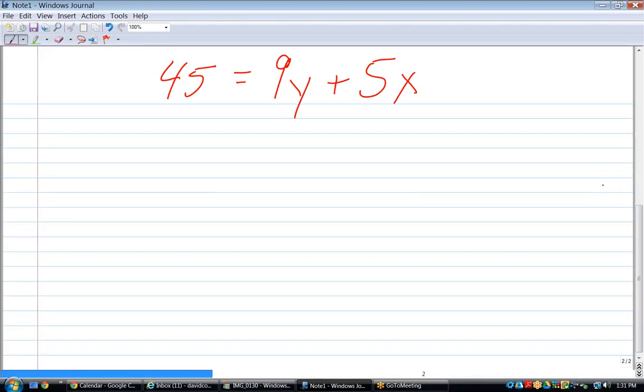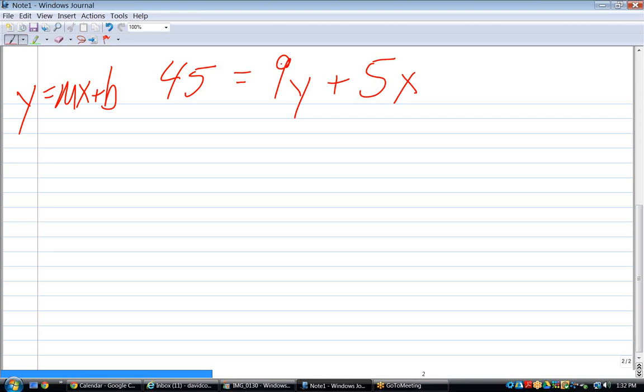How do we figure out what the slope and the y-intercept is here? Well, the y-intercept is 45, isn't it? No. In other words, what form do we need to put it into in order to figure that out? Y equals mx plus b. Okay. So your first goal is to get it into that form. And then whatever the constant is, that's your y-intercept. But it's not what the constant is right now. It's what the constant ends up being by the time you solve for y.